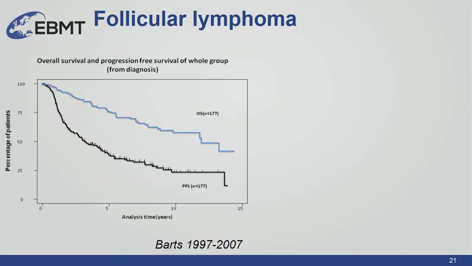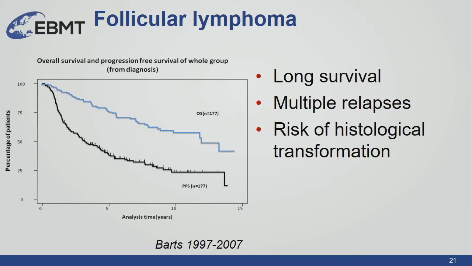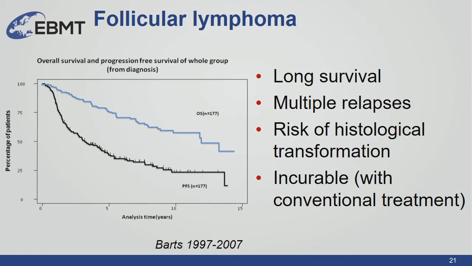As I mentioned before, it is a disease that grows very slowly and can be present without causing any trouble for a long time. So that means that it is possible to live with the lymphoma, to have the lymphoma and still be alive for a long time. So the disease is characterized by a long survival, but with multiple relapses, with the risk of histological transformation, meaning that when the disease comes back and you do a biopsy, you find another type of lymphoma, a more aggressive lymphoma, normally a diffuse large B-cell lymphoma. And this has a very important prognostic significance, and that's why, again, in the MDT, we always ask, is this lymphoma transformed from another one? And it's a disease that is still considered incurable, at least with conventional treatment.